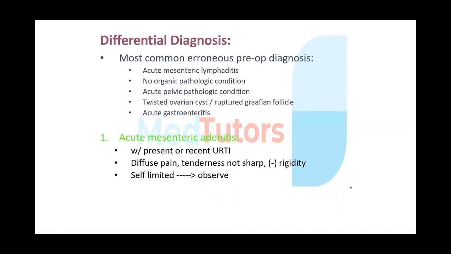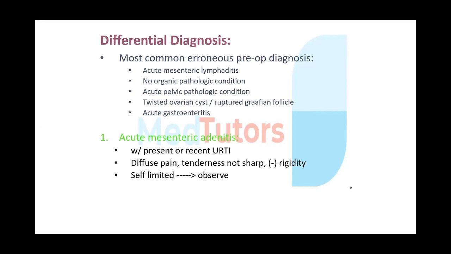You should also know that any young lady presenting with features of acute appendicitis, you consider a long list of differential diagnoses, and in them, ultrasound scan is also indicated because there are conditions arising from the ovary, fallopian tube, and also the uterus, and you have to rule out all those conditions.